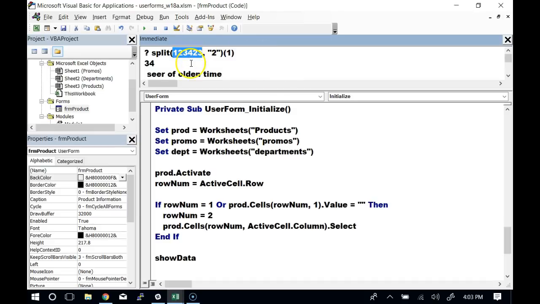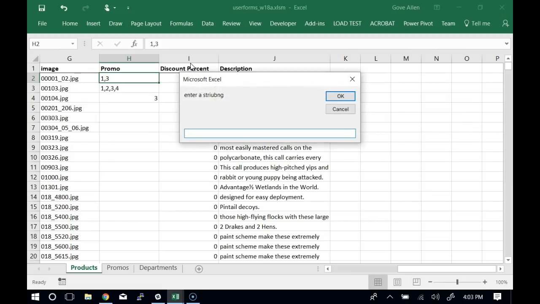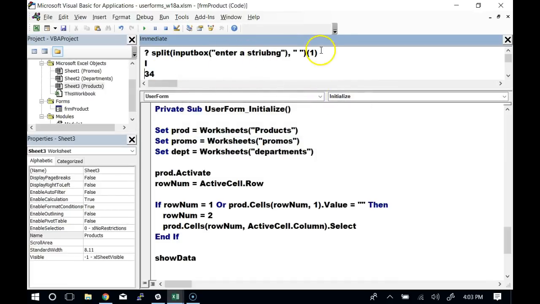Okay, so just to drive that point home, input box. Here's a function. Enter a string. Split on the space. I run this, it's got to say, okay, we need a string. Hello. I hope you are doing well. Okay, now, I don't even know what I was splitting it on anymore. Was it splitting on space? Yeah. So, hello, I, yes. So it picked up the number 1 slot, which was "I." Kind of anticlimactic to have an I there. But yeah, anything that evaluates to a string can go.